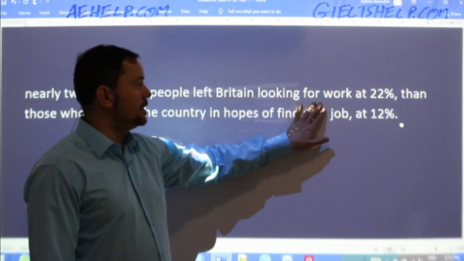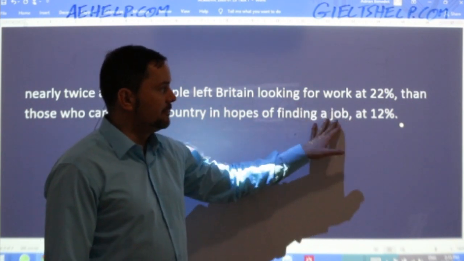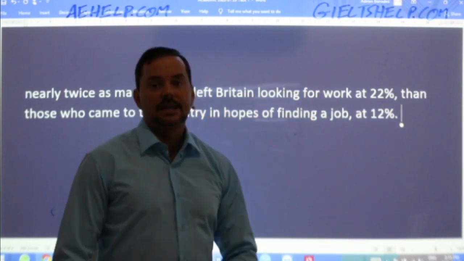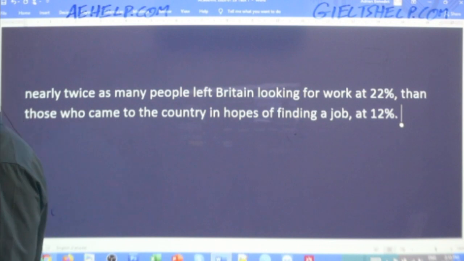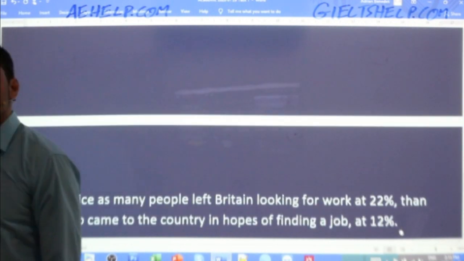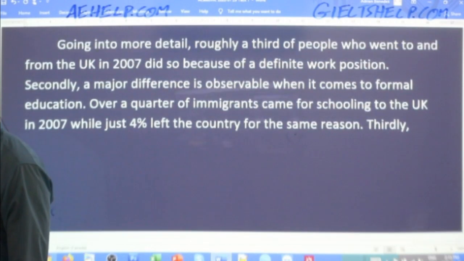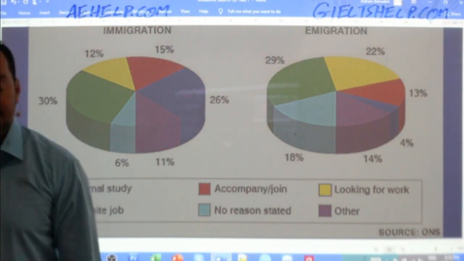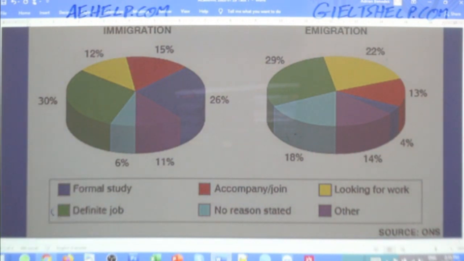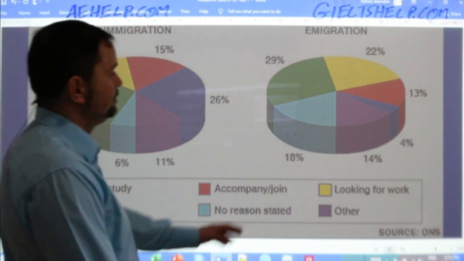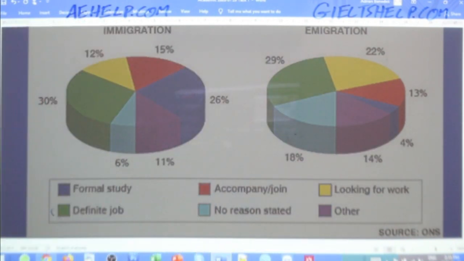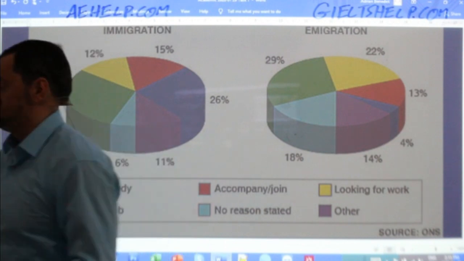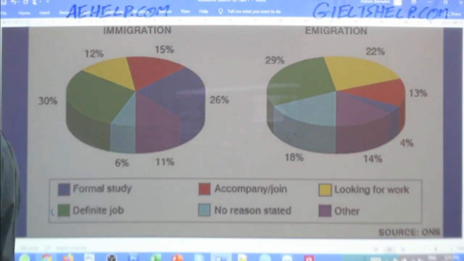Looking for work, finding a job, all right? Again, paraphrasing as much as possible. This 12% is not absolutely necessary. This 22% is. Okay. All right, I'm going to keep going here, but members, push forward because I will read some of your statements and give you feedback. I just want to get a little bit ahead in the assignment, so I'm going to keep writing. Okay, so that was our third point, right? And then our fourth point was accompany, which is 15 and 13. It's quite a close proportion, so I can write that.